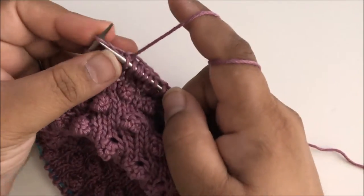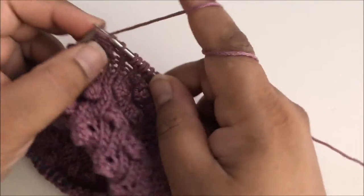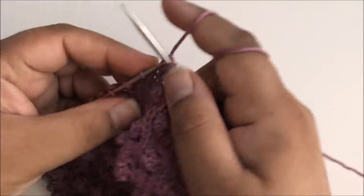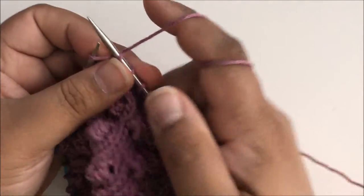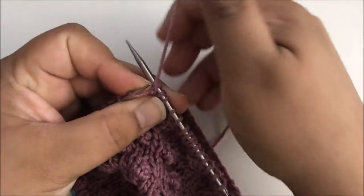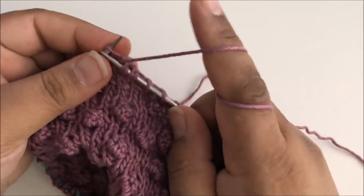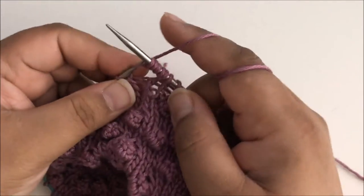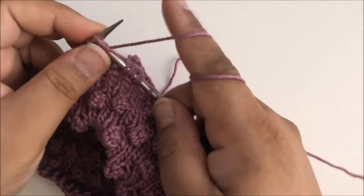And we can move on to the next stitch. For right now that's all we're doing — we're increasing to five stitches. So we do three knit stitches in between and now we're ready for another bobble. So knit — don't remove it from the needle — purl, bring the yarn back, knit, purl, and then knit. Okay, there's my five stitches: one, two, three, four, five, and three stitches in between.